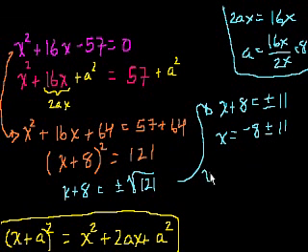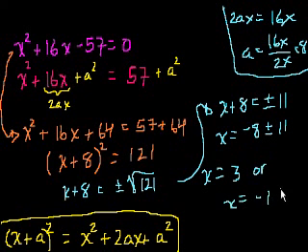And so x could equal, so minus 8 plus 11 is 3, right? Minus 8 plus 11, let me make sure I did that right. Right, x is equal to minus 8 plus or minus 11. Yes, that's right. So x could be equal to 3. And then if I took minus 8 minus 11, x could equal minus 19. Right? And let's see if that makes sense.